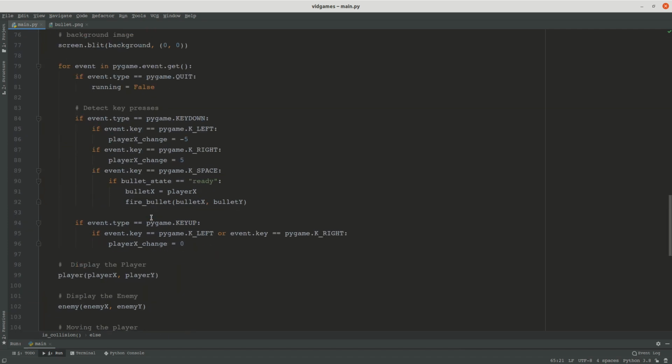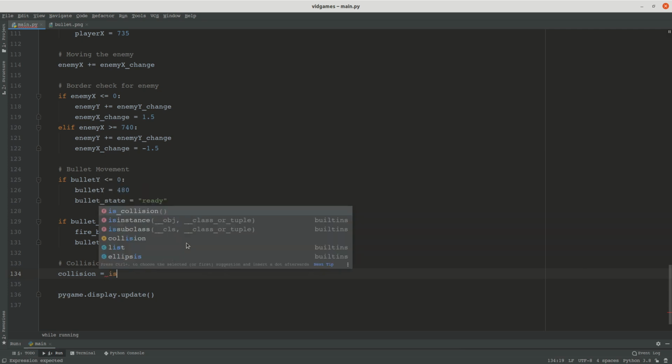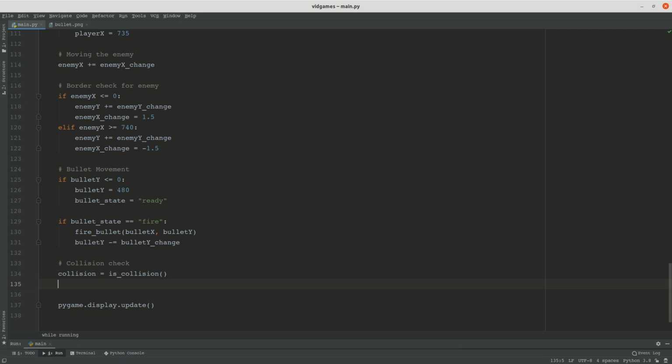So now, how are we going to detect the collision? Under bullet movement, I'm going to put in collision check. Okay, so I'm going to check for the collision. And also I'm going to create a variable called collision. I'm going to say this is equal to is collision, and remember we don't need to put in any parameters.